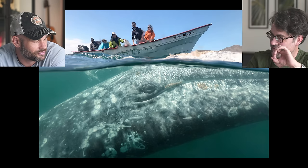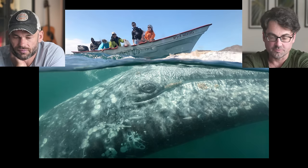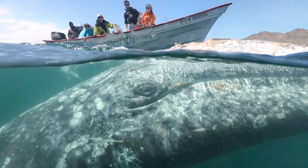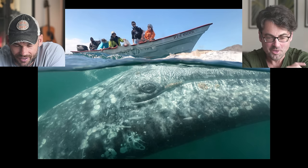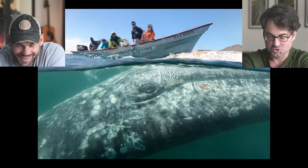Because if you think it's a small lens, if it was like your cell phone, it could never do this. Right, the water line is as big as the lens itself. Yep. But what I was going to say was you never really know how close the things are underwater because it distorts because of diffraction. This looks like this whale is hitting and knocking the boat over, but the people look so calm and peaceful. I wonder, you know, the depth of the two subject matters, what the difference is there. I get the feeling like this whale is very close to the camera and the boat is like 20, 30 feet away, but they're smiling at the person holding the camera and the guy holding the camera is like, you're about to be destroyed.